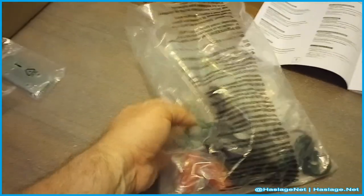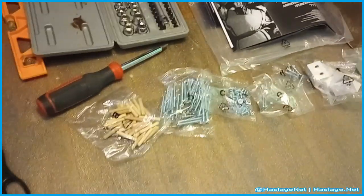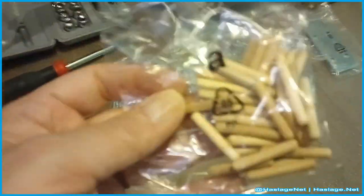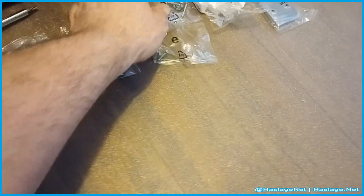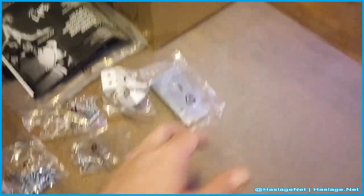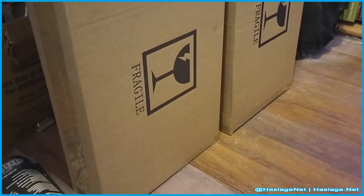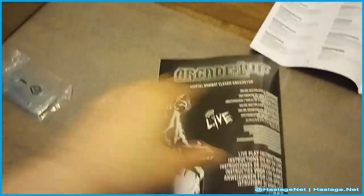Inside this bag are the joysticks and the power brick. There are also wall-fastening brackets in case of earthquakes, though I'm not overly worried about that. Then the actual individual pieces: wooden bits, a bunch of long screws, short screws — I'm not quite sure where all of those go. These are for corner mounting, and these are probably heavy-duty panels for mounting the monitor. One of the two remaining boxes is fairly light and one is a little heavier. What came in the bag was the initial setup for once we get it built.